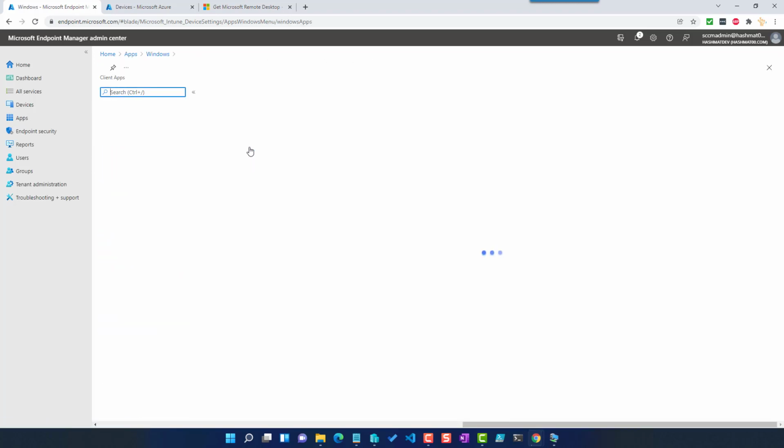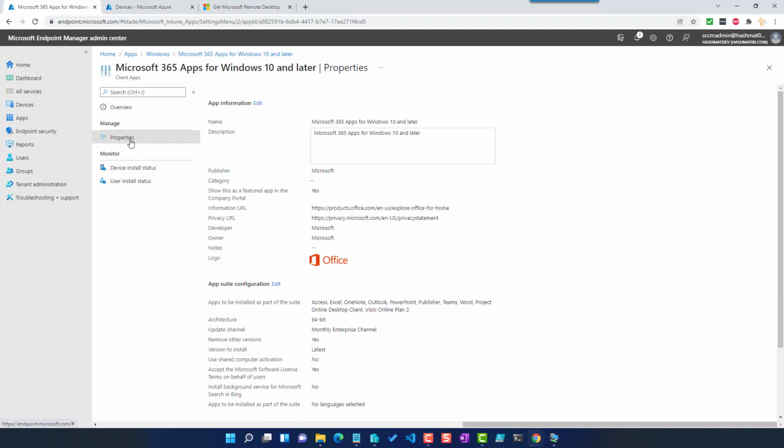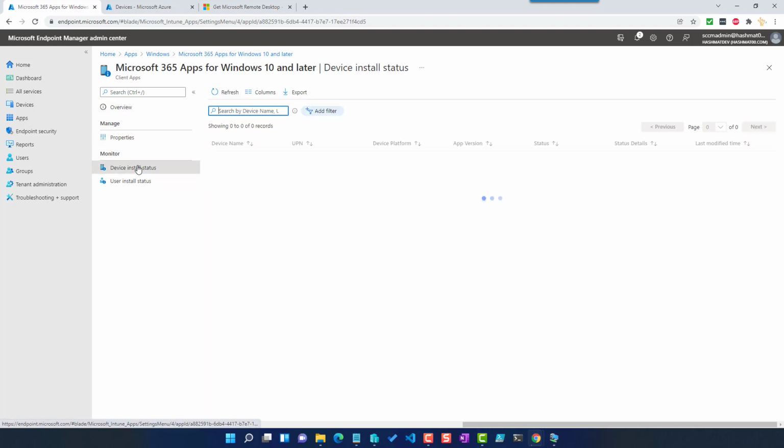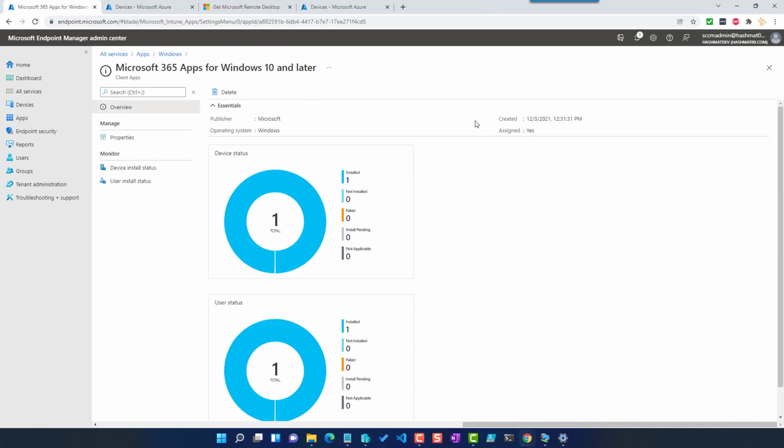Okay, Microsoft 365. This one's still not yet updated, so I would need some more time to populate the information. I'll give some more time, then I'll come back. Okay, after a couple of minutes, I was able to see the status result shows here. I see the device status is completed, user status.